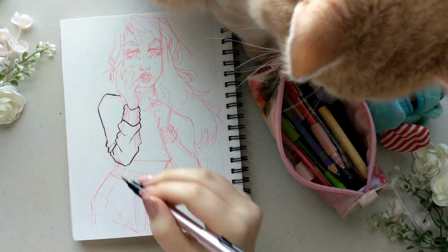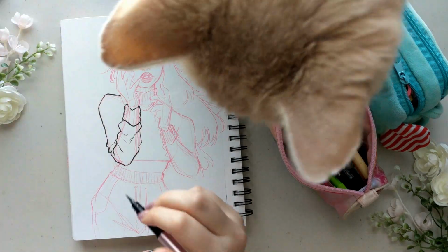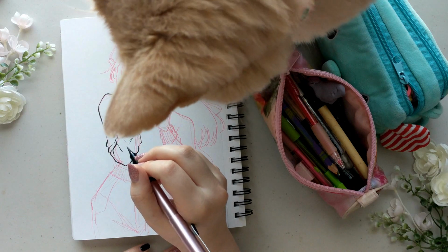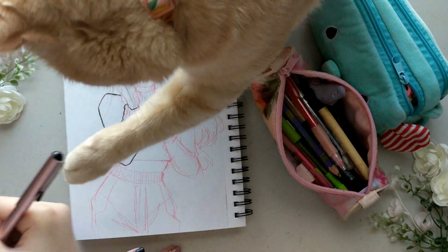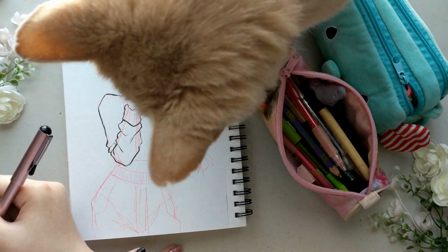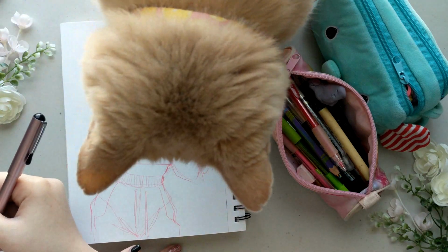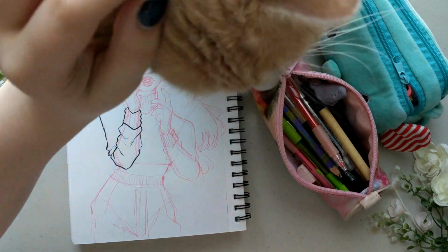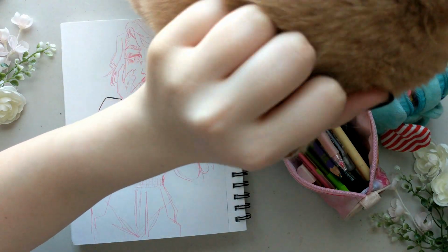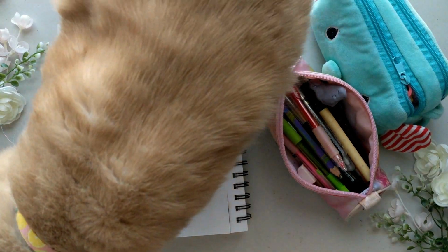And this was the first week in a very long time at which I did not actually have a plan for a video, but I did sketch this a couple days ago, I mean last night, and I figured I was going to do a sketchbook doodling video. Initially, I was just gonna paint in my sketchbook. I wanted to try and paint sunsets with either gouache or acrylic paint, wasn't sure yet, but I put that on the back burner because I didn't really want to do it anymore, and I just kind of wanted to draw whatever I wanted to draw, which happened to be this at the time. So that's what we're doing for this week.